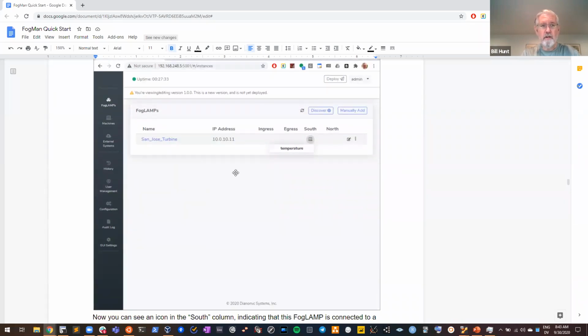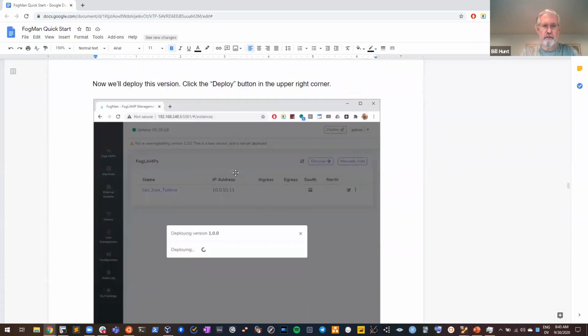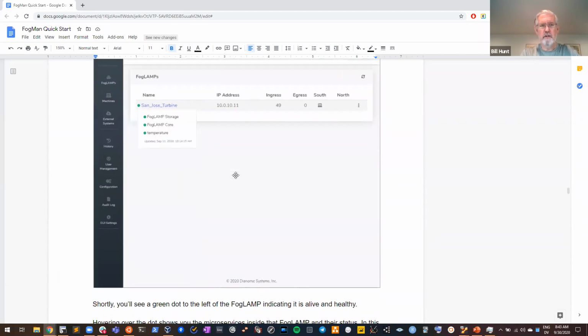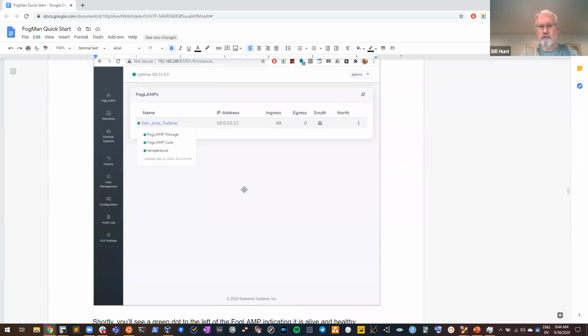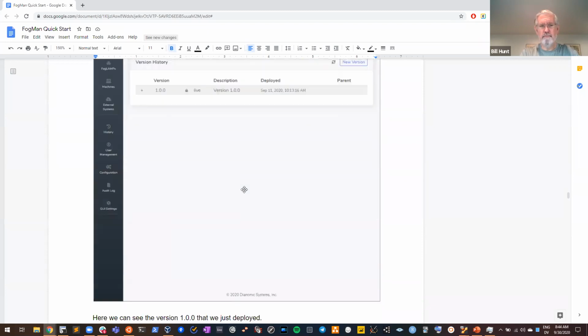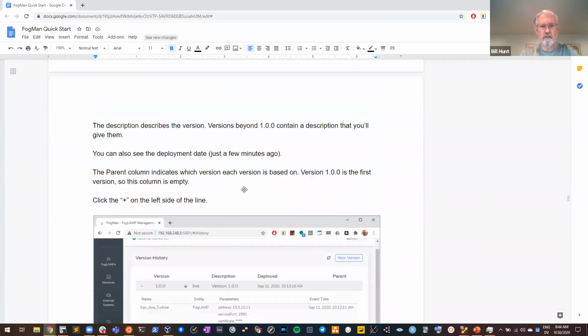Then we're going to deploy that. At that point, you can see the thing up and you can see data going into it. You can see that this temperature has been added to it. Next, we'll configure a PI configuration.